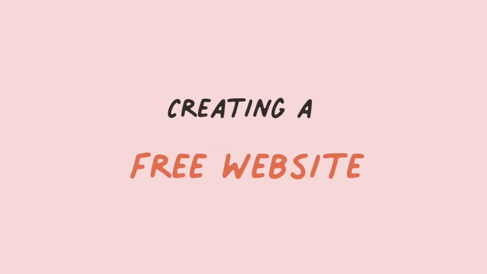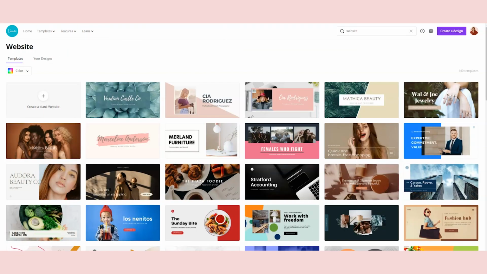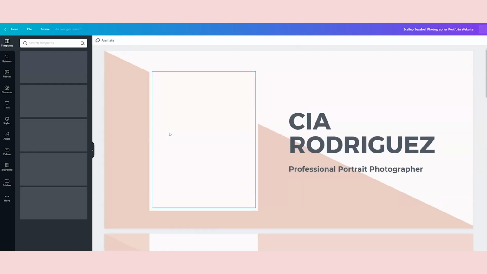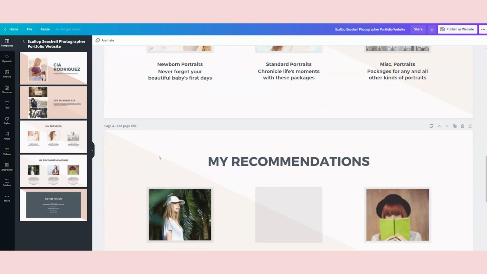Speaking of clickable links, one of the things that you probably didn't realize is that Canva gives you the ability to create a website. So it's not your average website. It is a free option on Canva, but you can see when I typed in website, there are a bunch of different templates that came up. So when you click on one of these templates, you'll see that it looks like a normal graphic and is edited to look somewhat like a website.